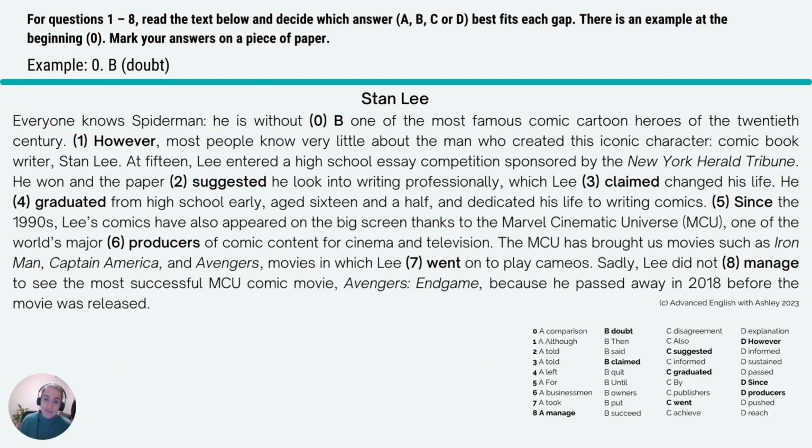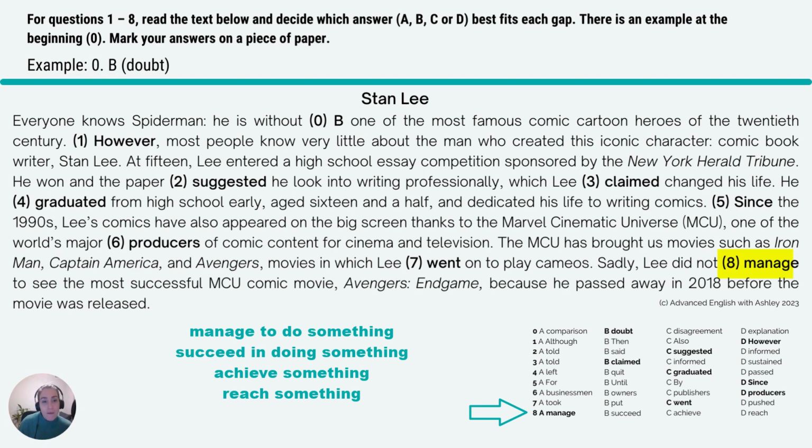And lastly, sadly, he was unable to watch the biggest movie in the Marvel collection, Avengers Endgame, because he passed away before the screening, before it was released. So he did not manage to do something. The other options: succeed in, achieve something, reach something. So here, grammatically, the only one that fits is manage, because it is followed by to.